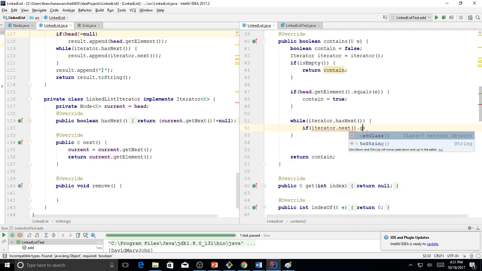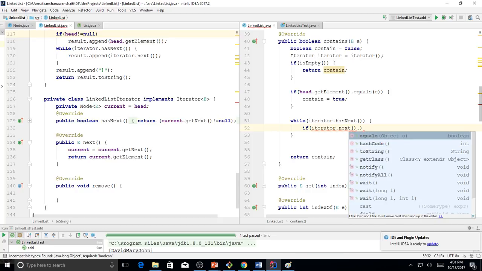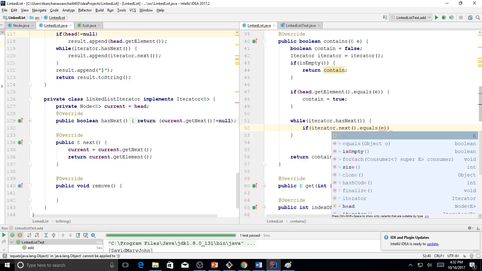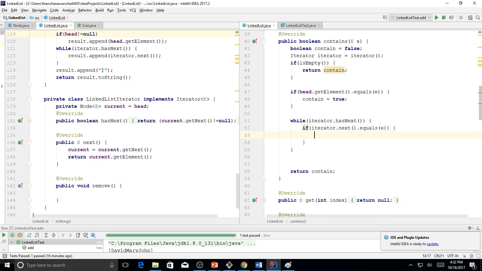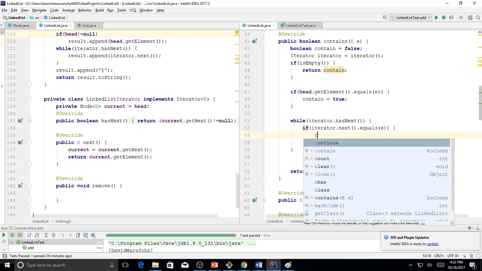Dot getNext, dot next pretty much just returns the element already. Dot equals E, then it returns contains true, right?